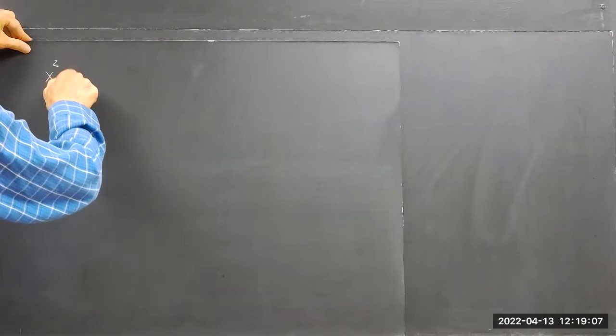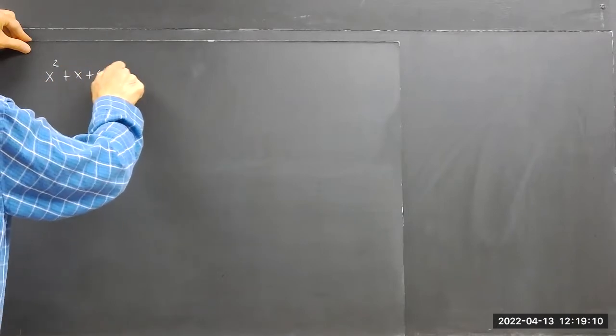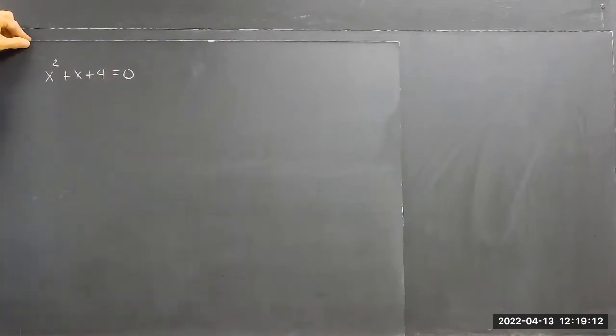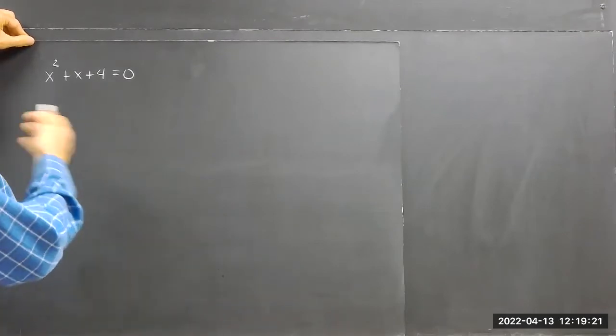Okay. I want to talk just briefly, because briefly is all we got left, about the quadratic formula. And one thing that you have to know in order to do some of the homework. Okay, so I'm going to go over really quickly. It's going to be a short video, so you might want to watch it. Okay, let's say we got the equation x squared plus x plus 4 equals 0. I'm not going to write out the quadratic formula. We've done it before, and you're going to see it. So it's just a matter of remembering it. You don't have to derive it.